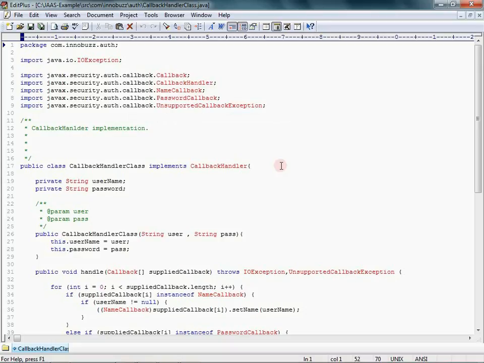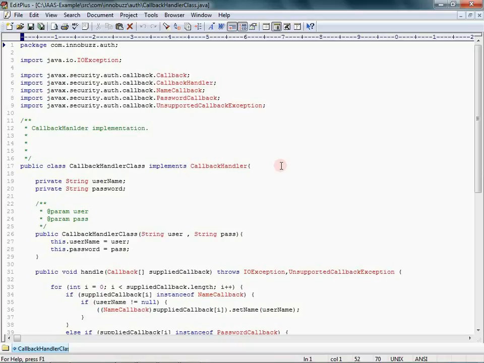For example, an application implements a callback handler and passes it to underlying security services so that they may interact with the application to retrieve specific authentication data such as usernames and passwords, or to display certain information such as error and warning messages. So these callback handlers are implemented in this demonstration.